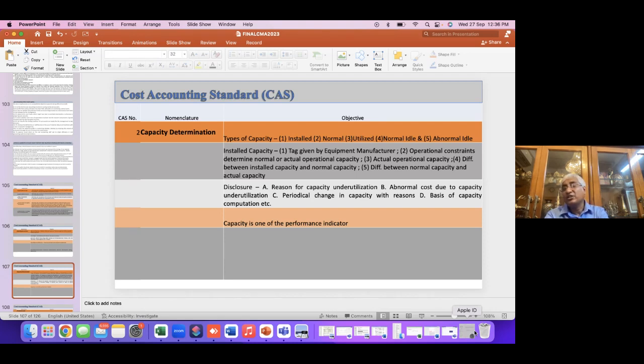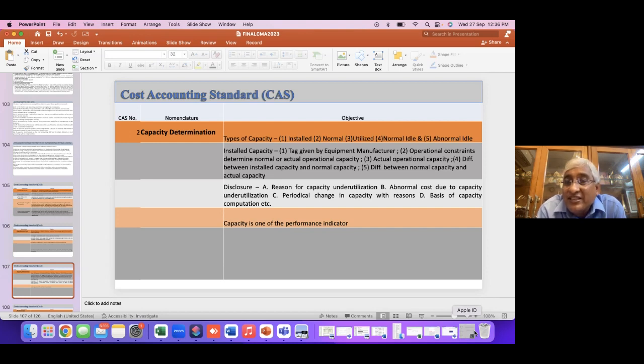The machine is still there, the machine is in good condition, but the market demand is very limited. So it is not wanted that we should produce 100 chocolates in a minute. Better to run it for 2 hours at 50% capacity, so they are getting 50 chocolates. Like that, in every place, you have to see the data and ensure that the underutilization or overutilization, whatever be the reason, must be disclosed.